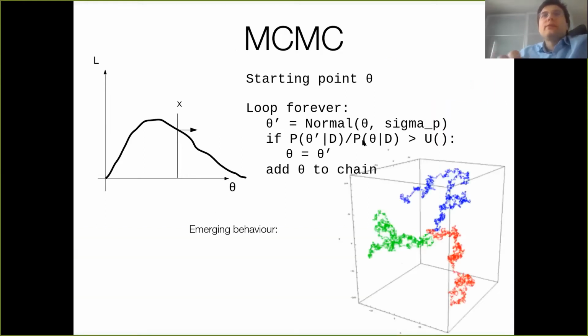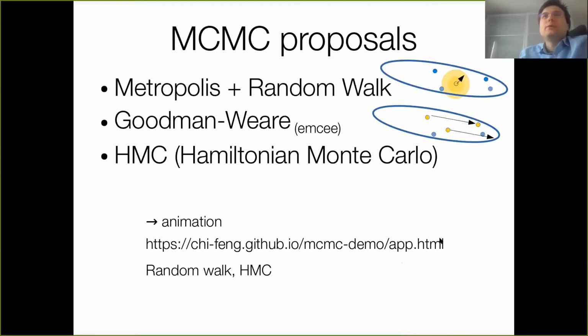If you run this kind of procedure on a flat probability distribution, then your chain will have kind of this, here they all started from the same starting point. They will have this kind of random walk behavior, and they will explore the space in a sort of correlated random walk. There are a couple of ways to define these proposals. One is Metropolis-Hastings. Goodman-Weare is a pretty popular example, and more advanced algorithms use Hamiltonian Monte Carlo.